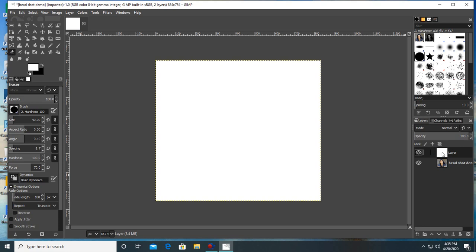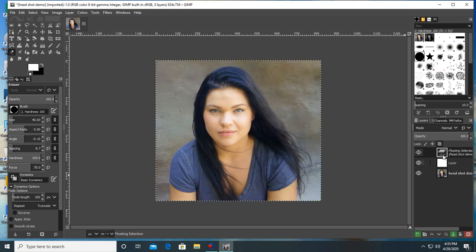Click on that screen, make sure that's where you're activated, and hold the Control button down and hit V to paste it. Now over here on the right hand side you have the headshot, the white layer, and a floating selection. I'm going to double click the floating selection. I'm going to rename this Copy, so I know I have my original and my copy. Enter. Now make sure you are on this copy, so just click that picture over on the right hand side to make sure you are in that copy.